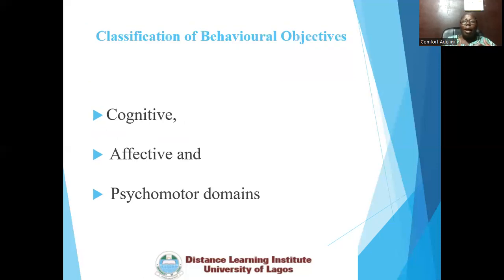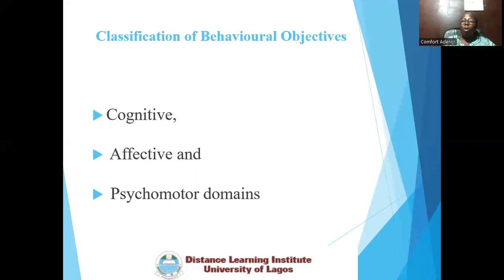Before we go on, let's talk about this behavioral objective in another dimension. I want to tell you that objectives must also cover all the domains of education. We have 3 domains in education: the cognitive domain, the affective, and the psychomotor domain. That is, objectives must cover these 3 domains. What do I mean by cognitive domain? The cognitive objective tests those aspects of learning that have to do with cognition, reasoning, intellect, and so on and so forth.